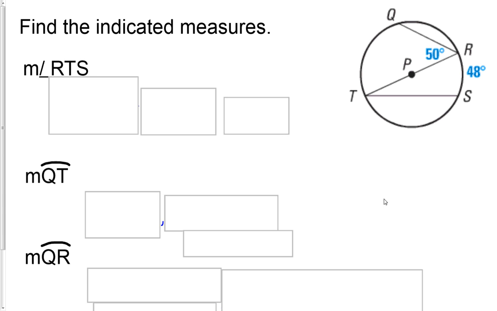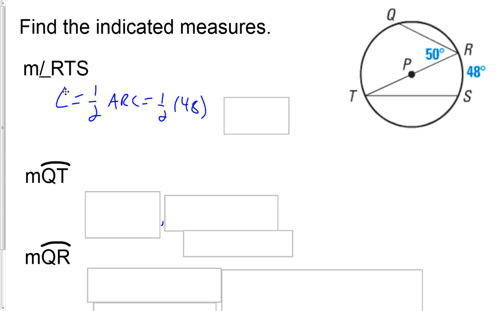Moving on. Now we're finding some examples here. Given angle QRT is 50, find arc QT. And then given arc RS is 48, find angle RTS. With this one, the shortcut I mentioned last time we were meeting was that angle equals half arc is for when you're on the circle, right? So we've got the arc, and we just want the angle RTS. Half of 48, just plugging it in, gives you 24 degrees.